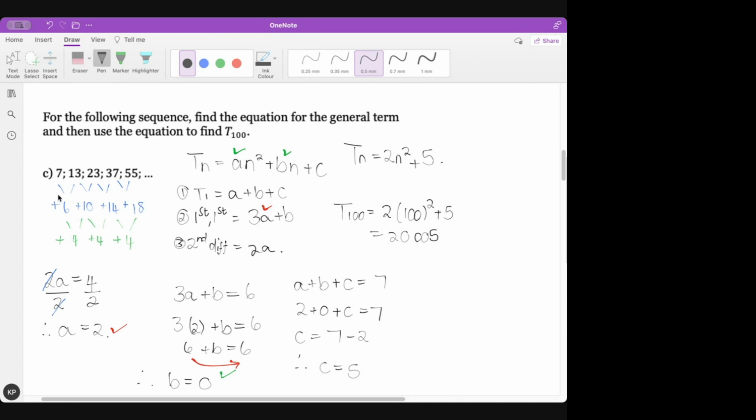Okay, so I'm going to first deal with the first question. Where did the 7 come from, right? So a plus b plus c is always equal to the first term. What is my first term of my number pattern here? Or my sequence? It's 7. Do you see? So whatever is in that first position will be equal to a plus b plus c. Are we good with that one? And then my first difference, this is what I mean, okay? Do you agree that these are all first differences?